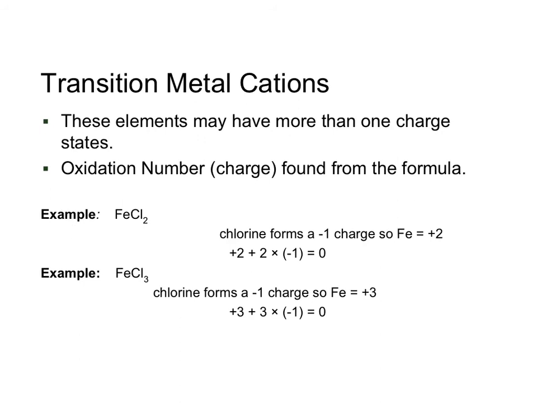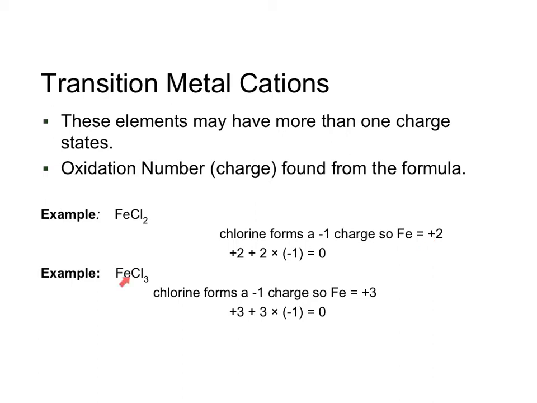When looking at ionic formulas, we have to remember that transition metals can have more than one type of charge. And so, if we're given a formula of FeCl2, we have to use what we know about Cl in order to figure out what the charge is on our iron ion in this case. We know that Cl has a charge of -1. In this formula, we have 2 Cl ions. Therefore, we have a total of 2 negative. We have 1 iron, which must offset that 2 negative. Therefore, the charge on iron in this case must be +2.